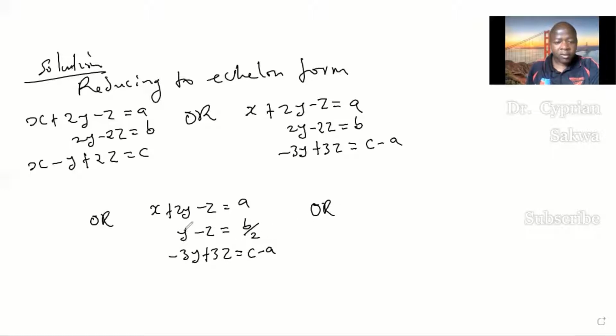And then what I want now is to use this y to create a 0 in this position. So what you notice is that I'll need to multiply this second equation by 3 and then add the result to equation 3. So the first equation remains where it is. The second equation remains the way it is. And then I multiply the second equation by 3 and add the result to the third equation. So y times 3, you get 3y. Add to this, you get 0.